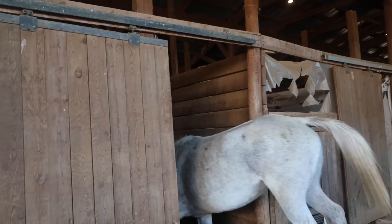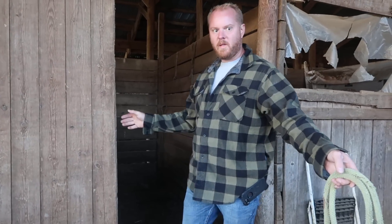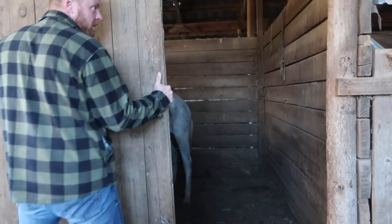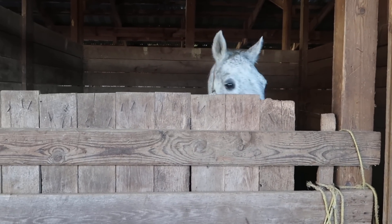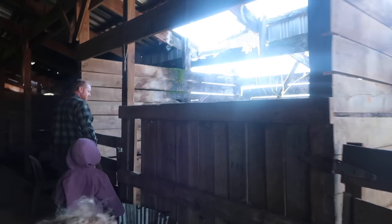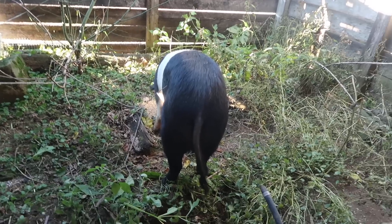There you go, girl - she looks good, she's got a winter coat. Baby girl, go put your coat back on, it's too cold to be outside without it. Both the pig and the horse went right into where we wanted them without hesitation. Hey Lydia, you've got to go put a coat back on - it's 40 degrees out here and the wind's blowing. She'll eat all those weeds too, probably. She has gotten big. Derek's gotta do some fence repair real quick, and then we'll put the cows out here in a little bit. We'll video that too.